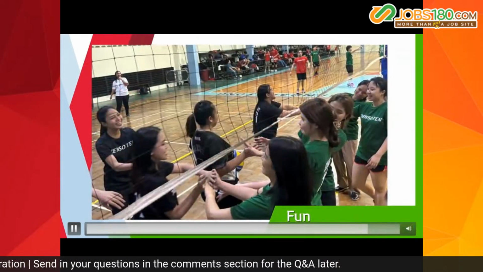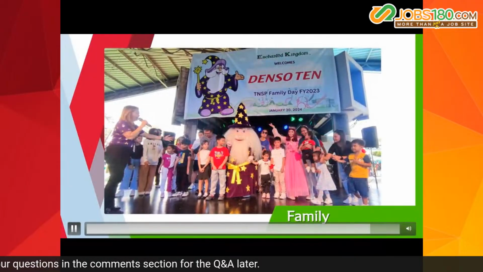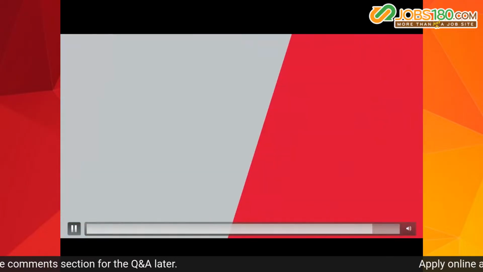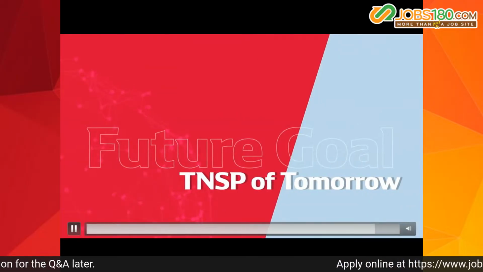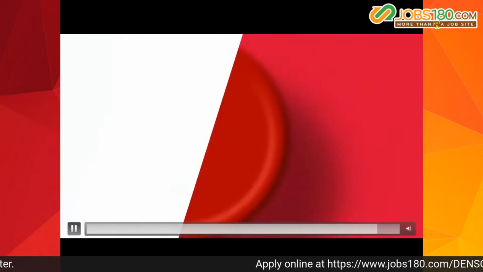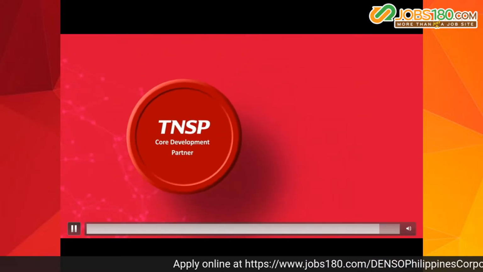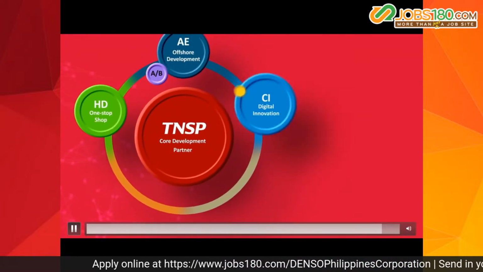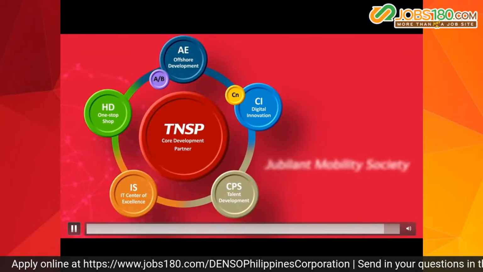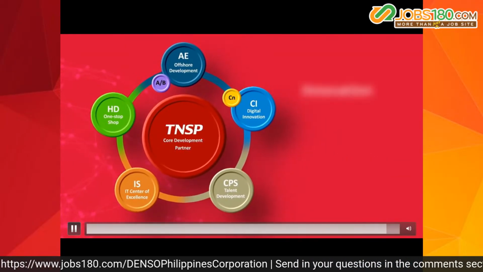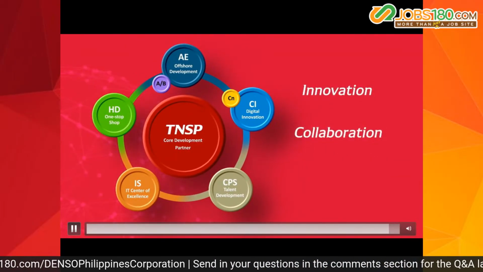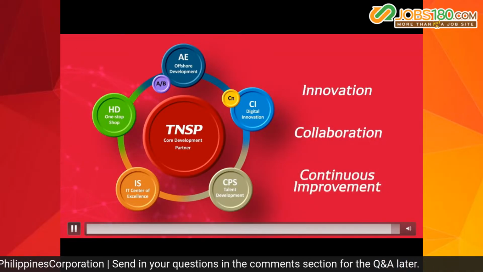It's a blend of fun, family orientation, and sustainability. As we move to the future, TNSP is gearing towards becoming a significant partner towards a Jubilant Mobility Society through innovation, collaboration, and continuous improvement.